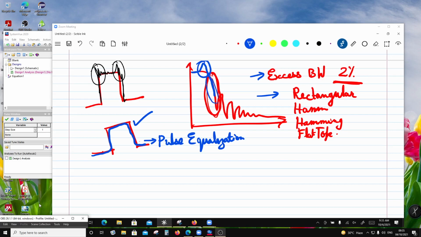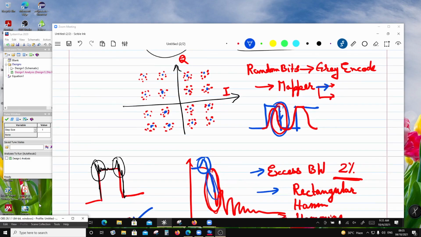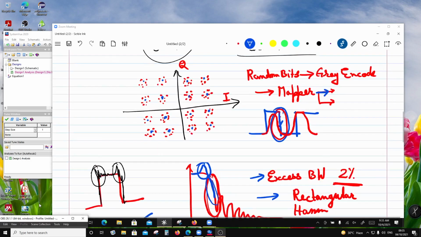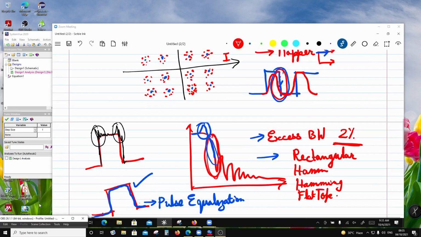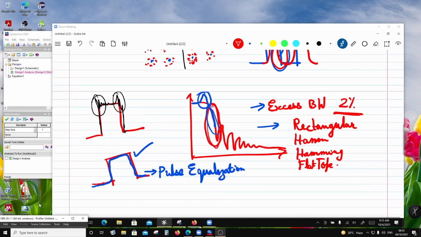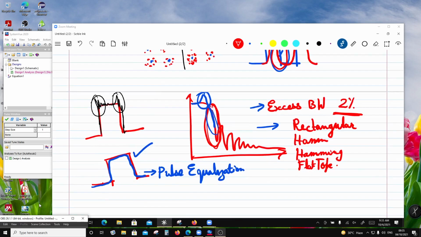These become important when the QAM goes higher, because all these things are going to take your symbol and add randomness to it, because you have got something which is not exactly what you want. Why do you do it? You don't want it, but you do it to conserve the bandwidth. So that's why you are doing filtering.